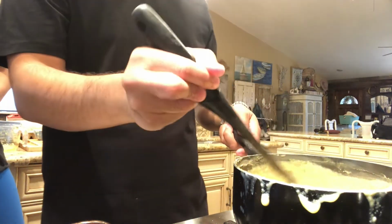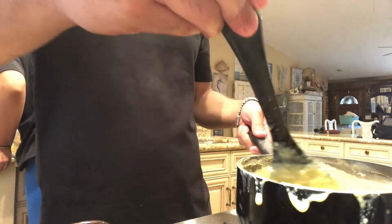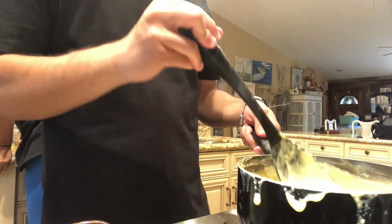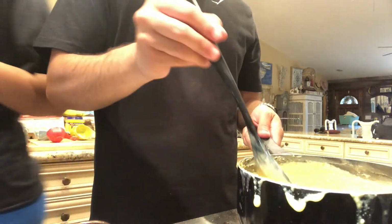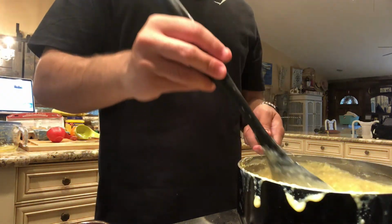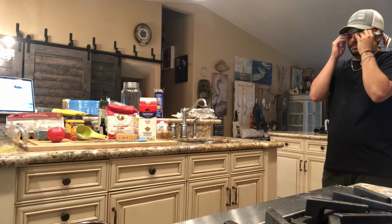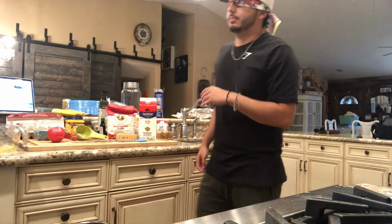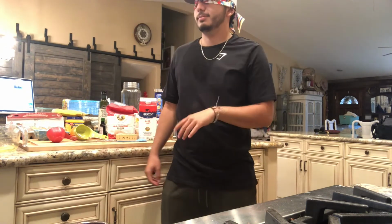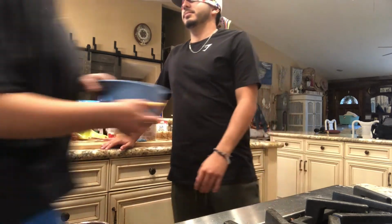Does it taste like a custard? It does, actually. Okay. Next. I can't wait for the bananas. It says press a piece of plastic wrap onto the custard and allow it to cool until room temperature in the refrigerator. Okay, we are going to do that, but we're first gonna pour it into a different bowl. Did you just look? No, I'm fixing it. Okay. We're gonna put that in the refrigerator.